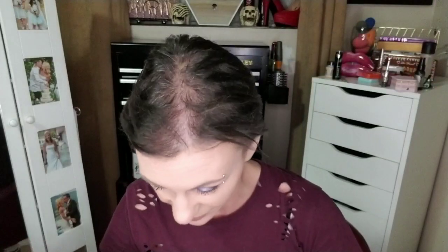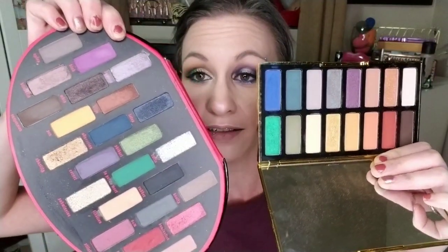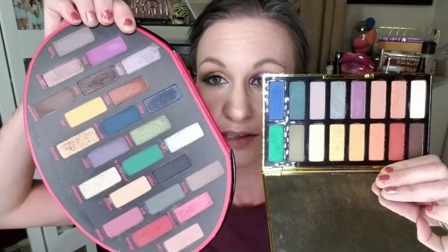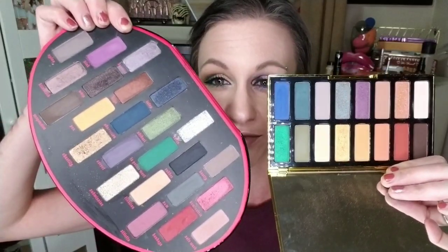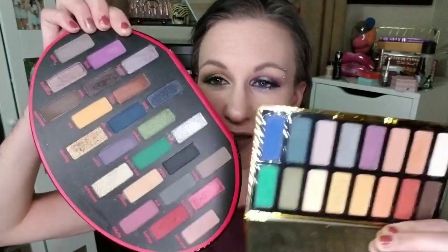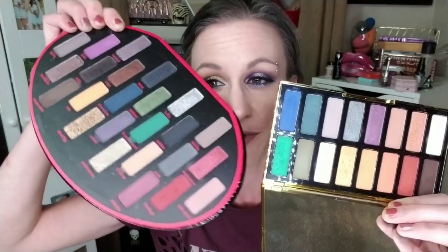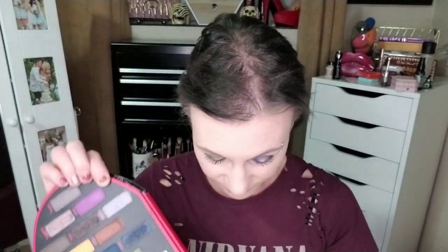I mean, I love the packaging on this. It's beautiful, but I just have it as a decoration piece, really. And then her Anniversary palette. So big. Again, the color schemes are really similar. This one has these special foiled ones in there as well. Again, out of these 2, I would recommend the brand new Fetish palette.